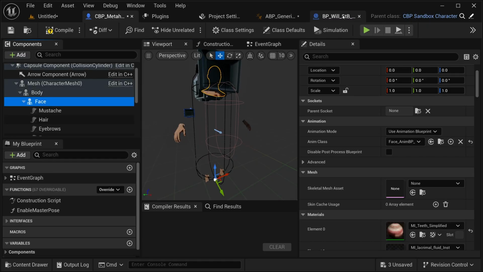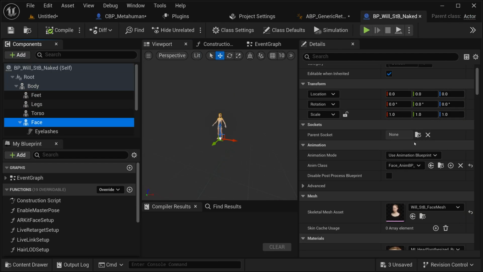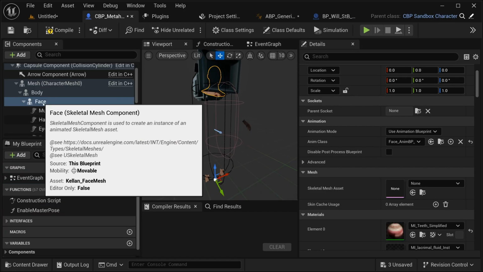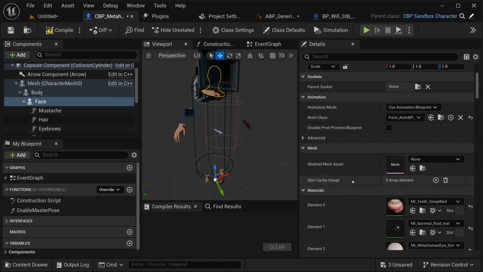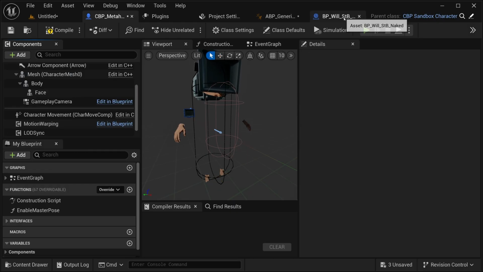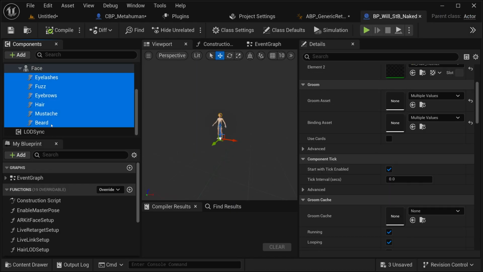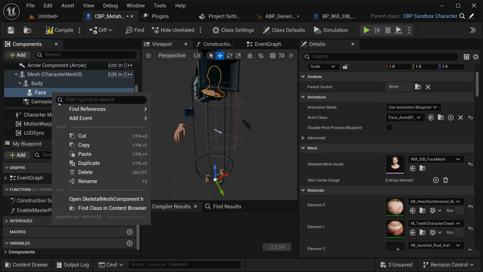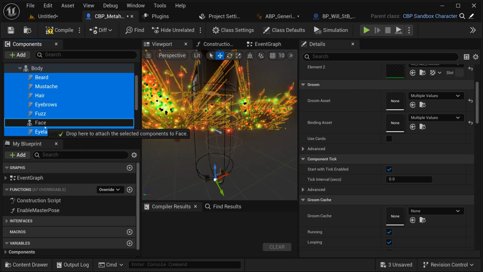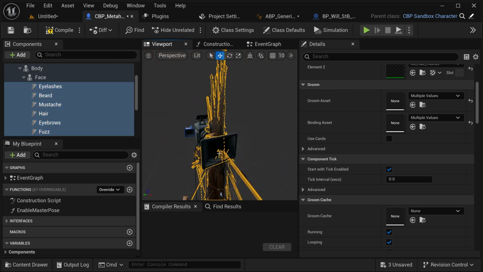Let's change face as well. Face. Find it. Go to face. Change skeletal mesh asset. Don't be afraid, it's not loaded yet. We will reload and it will be just fine. Let's remove our hair and copy our hair from here. Copy and paste right here. Oops, it didn't attach to face, just drag it here. It should be fine, don't look here.